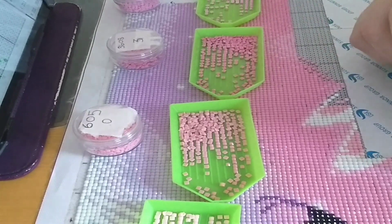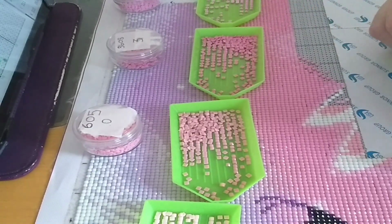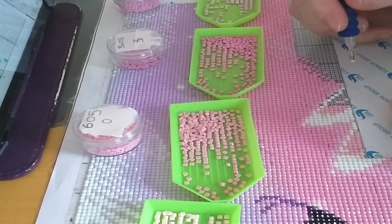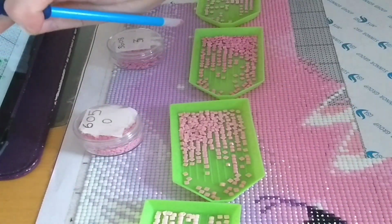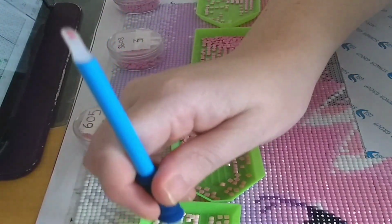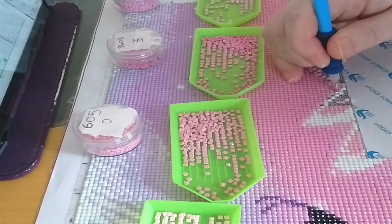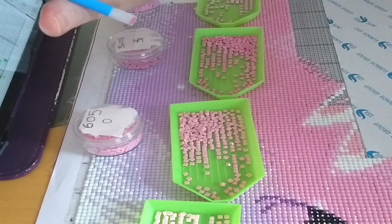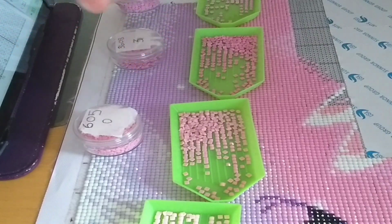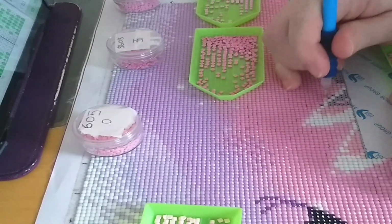I'll be getting my stitching out again this afternoon, working on that while waiting for my fabric and threads to arrive. It'll probably be tomorrow or Friday, but so excited. Never done a stitch along before. Right, that's those done. Done. I just need one of those, which goes the bottom one. Okay, and the rest is O's. No search, you muppet. Okay.